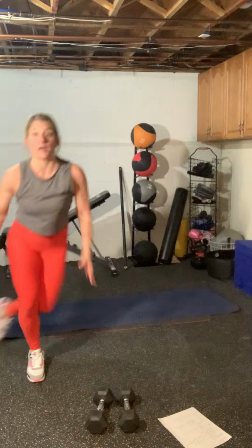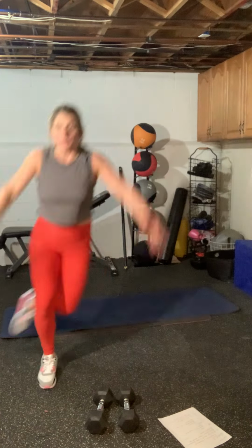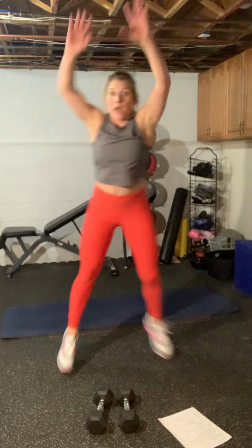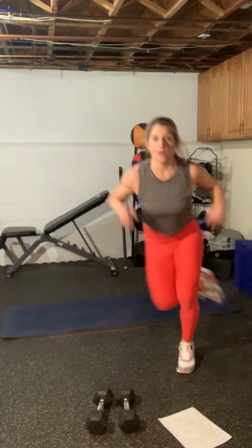You're gonna go into a low curtsy, up and over, swing the arms. Up and over, swing the arms. Okay? And you can take out that little arm swing and just go side to side. If that doesn't work, punch up, tap. Punch, tap. Okay? 10 seconds. I know the heart rate's up. Three, two, good. Okay, quick break. Tap it out.